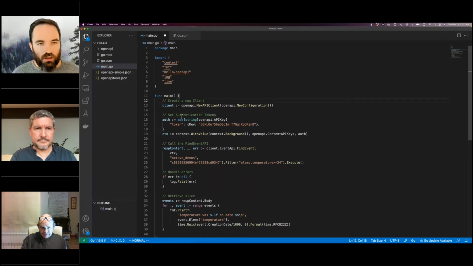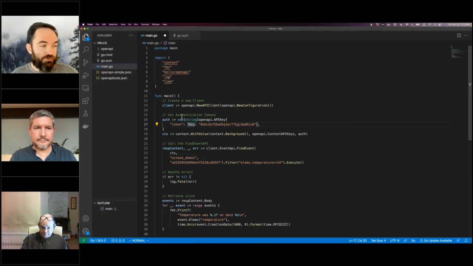The first step to using this client library is to create a new client object, which we do in these first couple of lines. In the next couple of lines, we set an authentication mechanism. As you can see here, we've only supplied a token, as opposed to traditionally, when you use the API, you might use a user and a token.